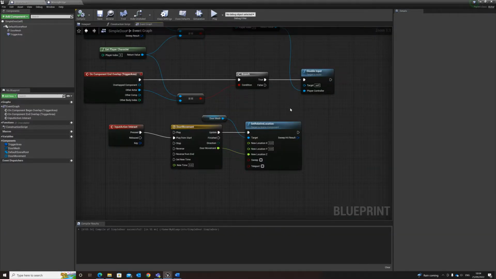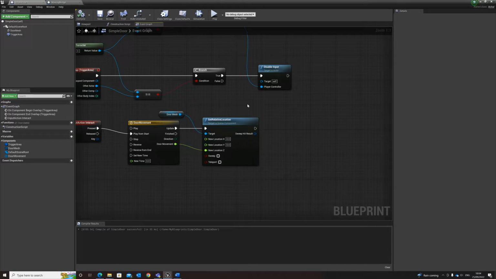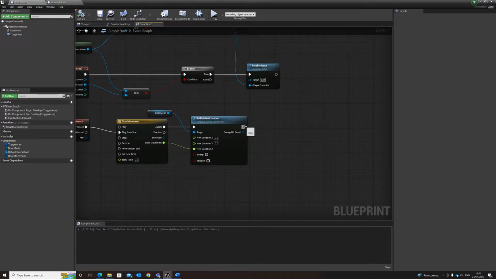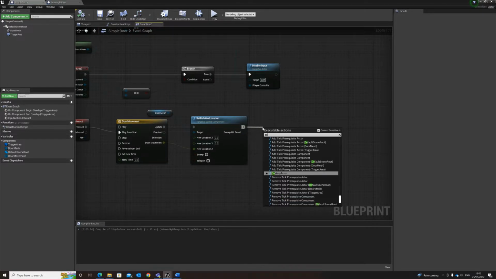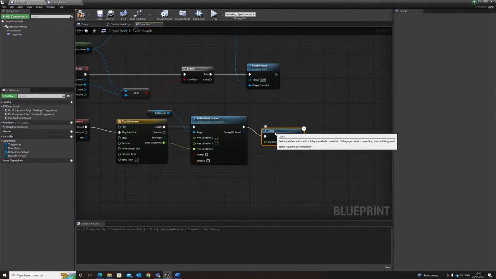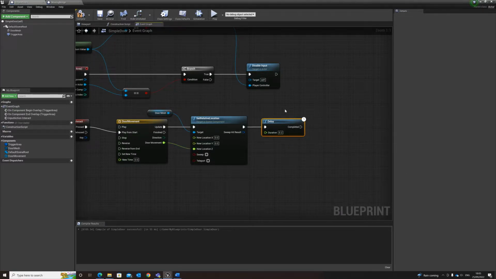Let's go back. So now I'd like it to pause for a second and just move back up. Now there's a couple of ways you can do this. You could create a big timeline, so it pauses at the bottom and then you move up the same way. But what I'm going to do here is just copy what we've done and play it in reverse. But first, before we do that, we're going to have to pull a strand from here and use a delay. So I know that the door is going to take about 4 seconds to get to the bottom. So I'm going to leave it, let's say, 6 seconds.